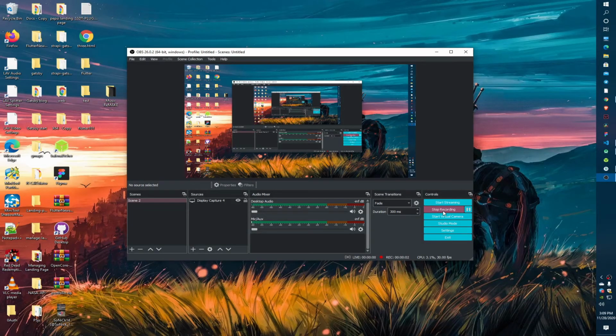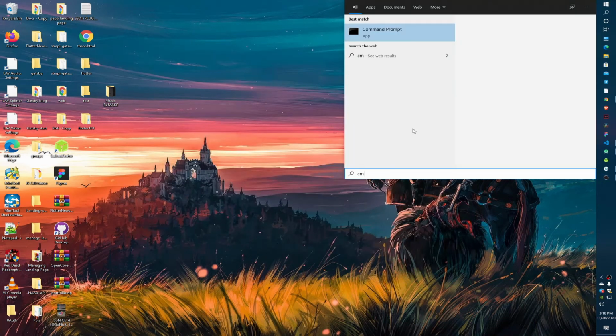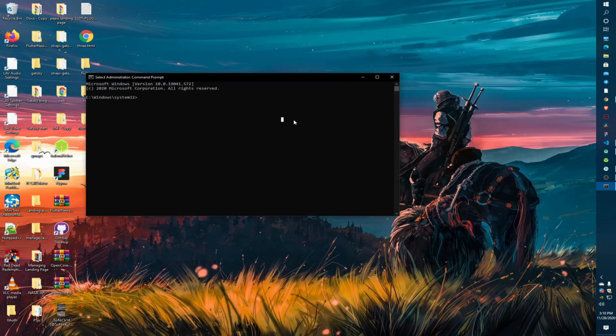So after setting up the Flutter development environment, you're going to check all the packages whether they're there or not. So let me just open my command prompt and make sure to open as administrator. Let me just first check the Dart version. Yeah, it's there. Now let's check Flutter.